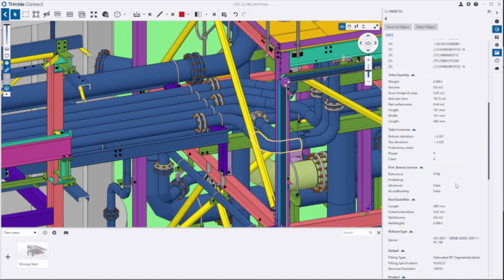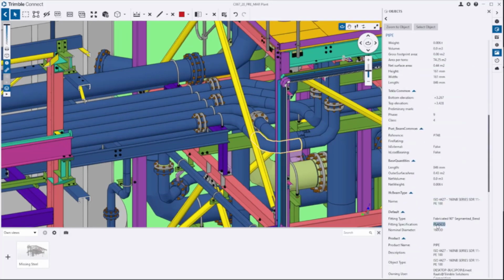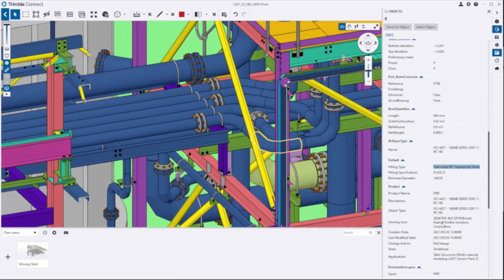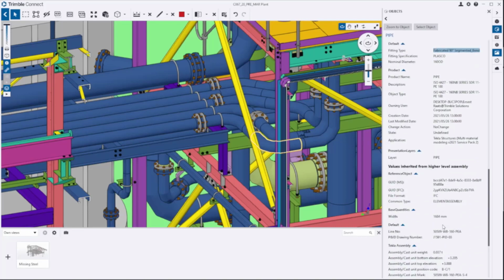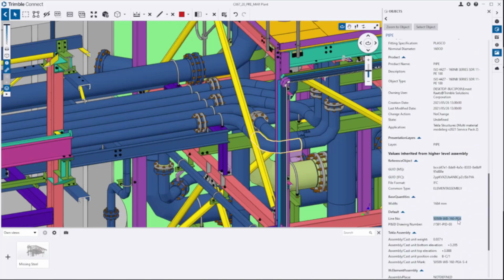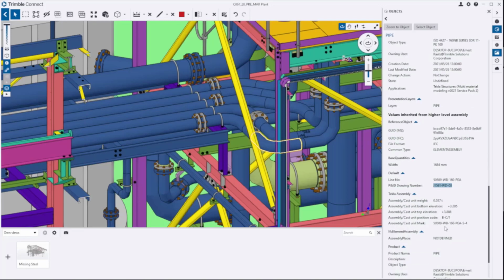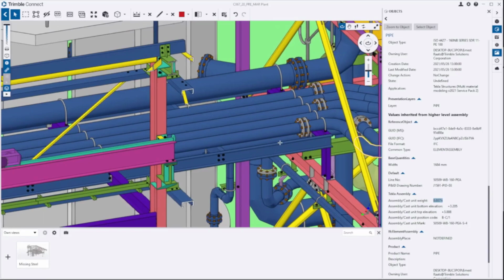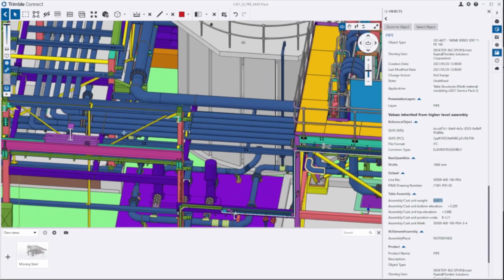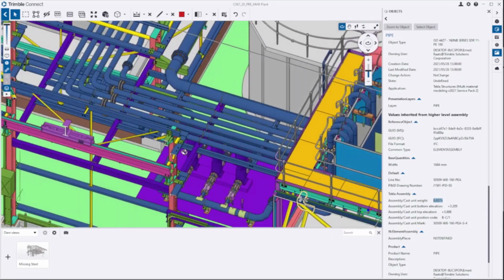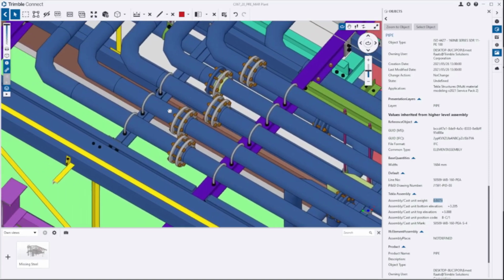All of the required information is attached to every object inside the model, including the piping specification, elbow specification, line numbers, P&ID number, and very importantly, the spool number. That spool number is generally marked on the actual spool piece in fabrication. So when it lands on site, we at least know where it goes, because I'm sure some of us know that when the piping lands on site, we don't know where to put the spool piece or where it goes.